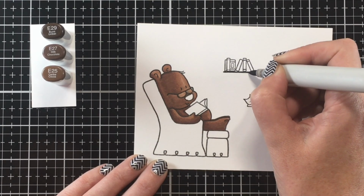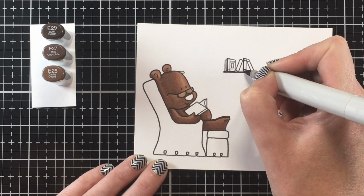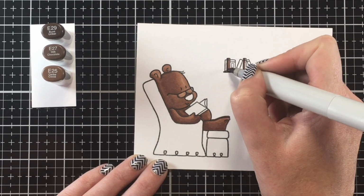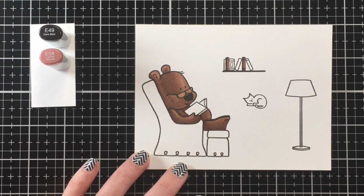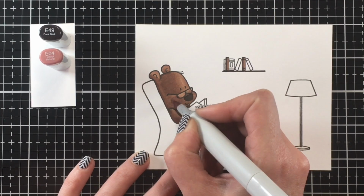Now I did color up the books on the shelf here, but I didn't end up using it. So you will see me color this. I was thinking about bringing in each of the colors from the pattern paper for the books, but in the end it just didn't fit with my scene, but you will see what I use on the wall instead.